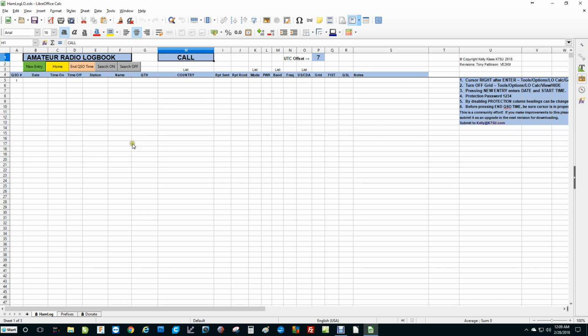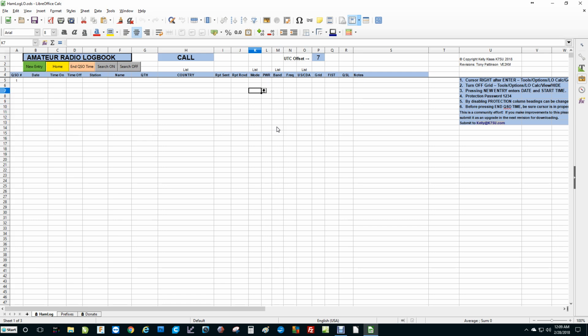When you first get this application and load it, LibreOffice is set up by default until you change it, so that each time you press the Enter key, the cursor goes down. For this particular program, you'll probably want it so that it'll go to the right, because it'll work a lot better. So each time you press Enter, then it'll go across instead of down.